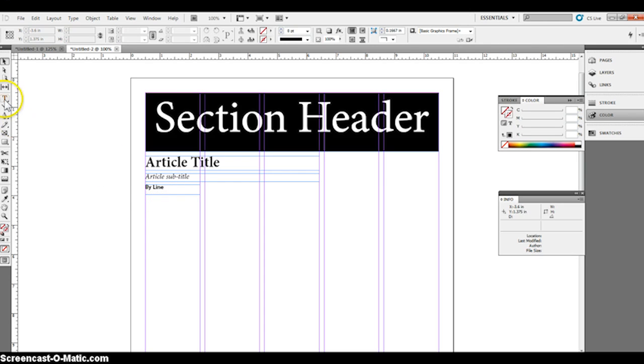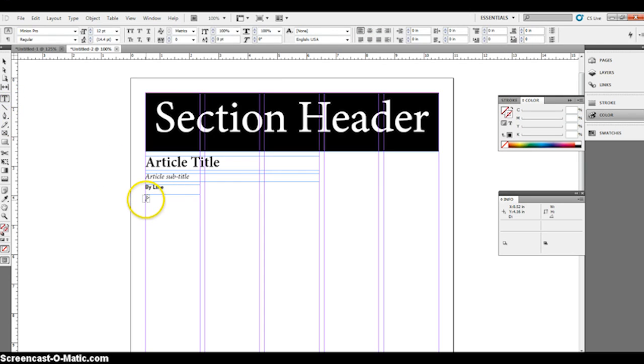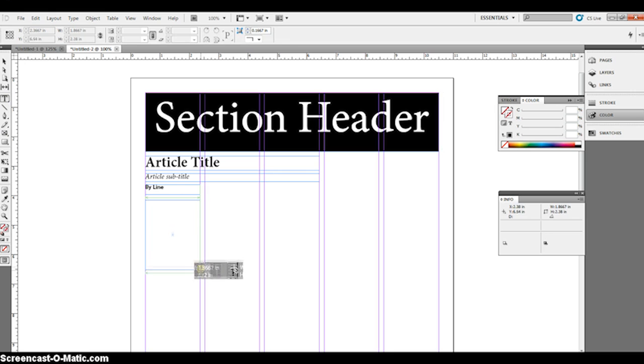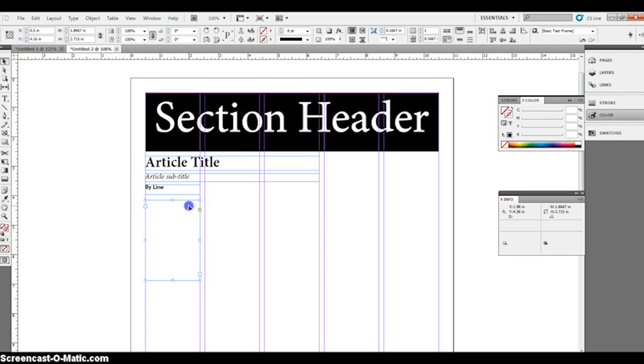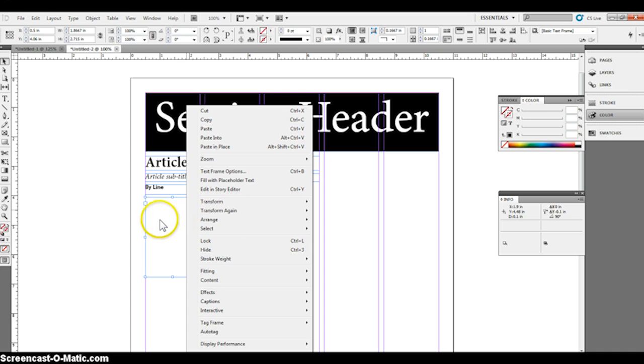Next we'll do our body copy. Start that just underneath here and fairly arbitrarily set it down just for the purpose of this. Push it up just a skosh. And to figure out what body copy we're going to put in there, how much we can put in there, we're going to right click in this new text box and choose this fill with placeholder text option.